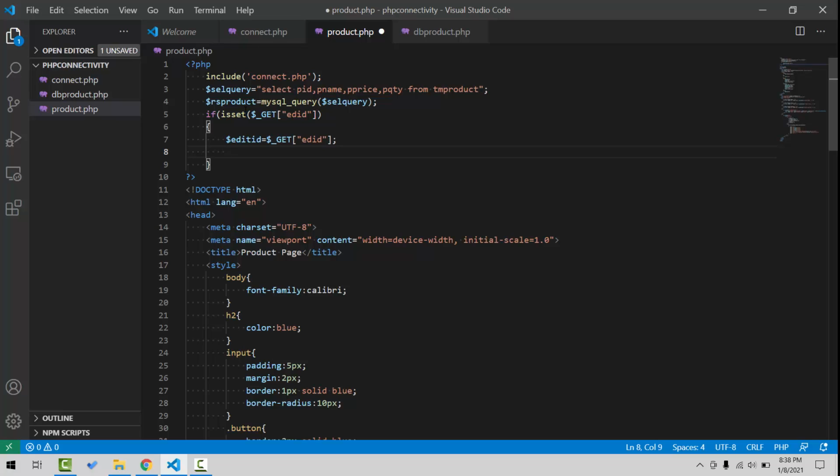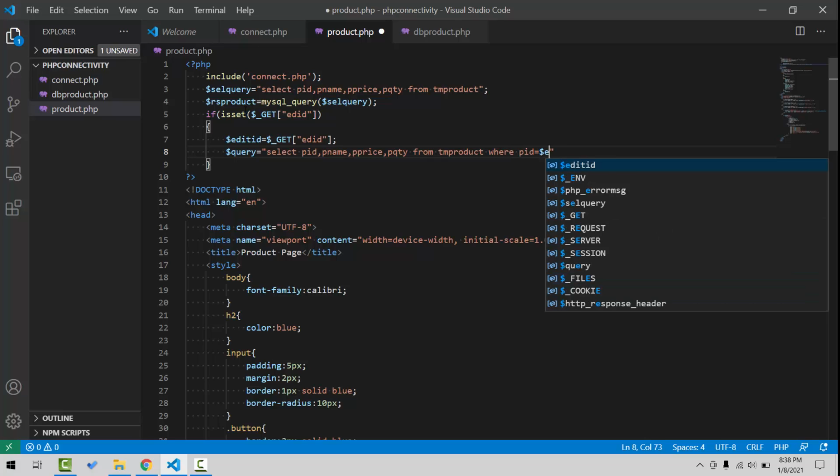Now I will fire one query in the database. $query equal to select PID, pname, pprice, pqty from tm product where PID equal to $edit ID.